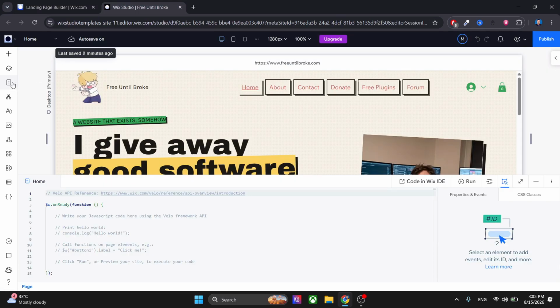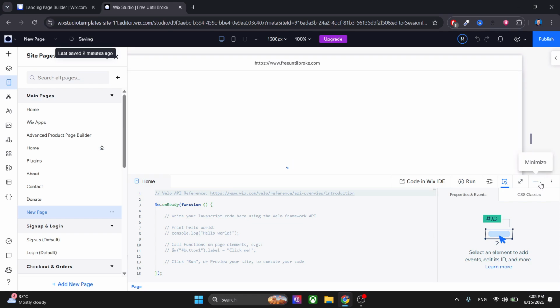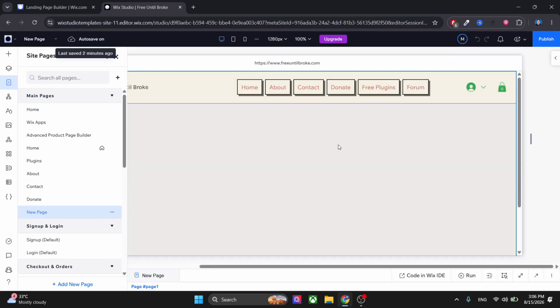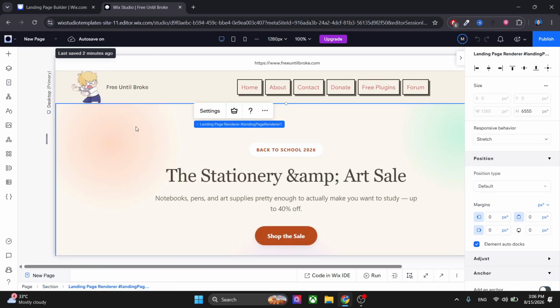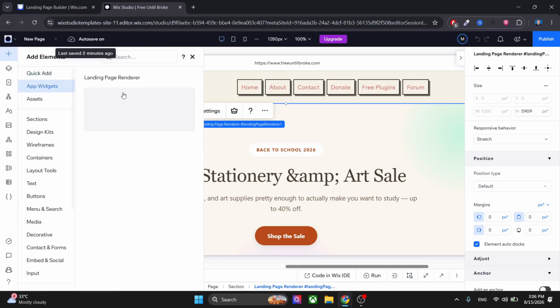Simply copy it, go to your website editor, add a new page, and this works for all Wix editors as well. So right here you can see a page built on the app. So when you go to the editor inside the app widgets, you will find the landing page renderer.